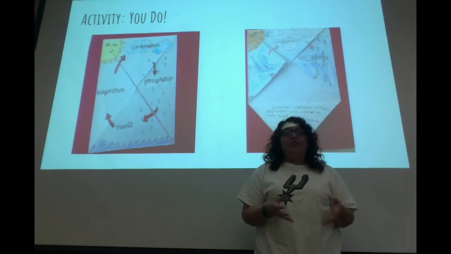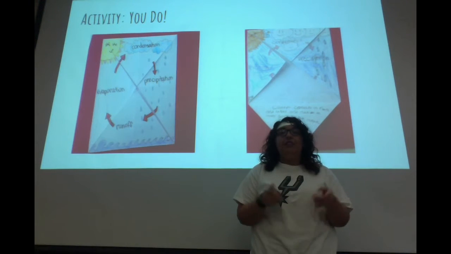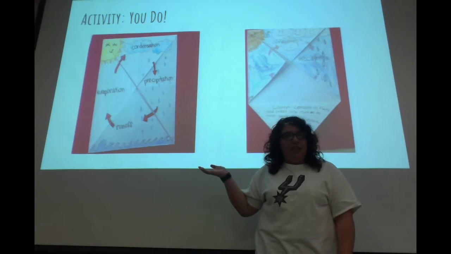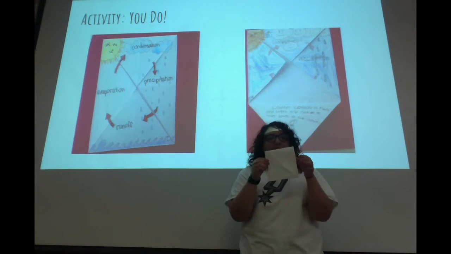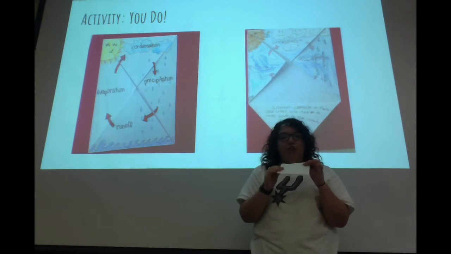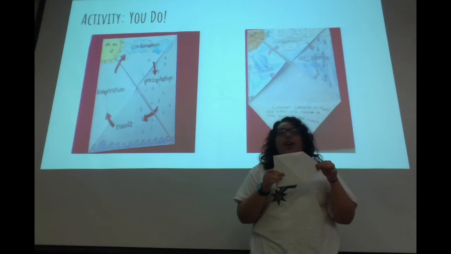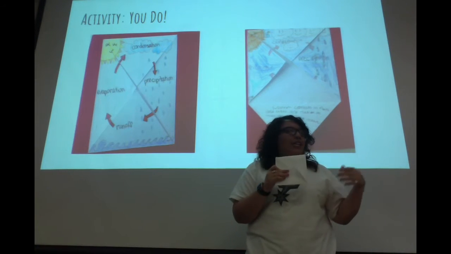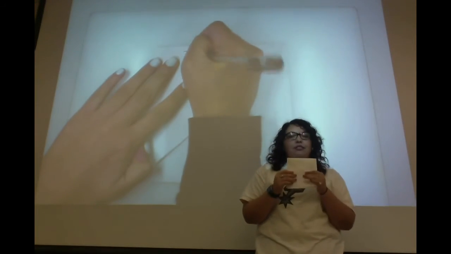Okay, class, now since we've learned so much knowledge today from the video and from reviewing the vocabulary, we're going to do an activity so you can show me what you've learned. Here I have an example of what your finished product will be. So you're going to come up to the front of the classroom, and I have these papers folded for you, just like they are up here on the picture. And we're going to draw the water cycle and the steps. And on the inside, we're going to write our definitions of the vocabulary words that we have learned so far. So here is an example of how you will be writing your graphic organizer.